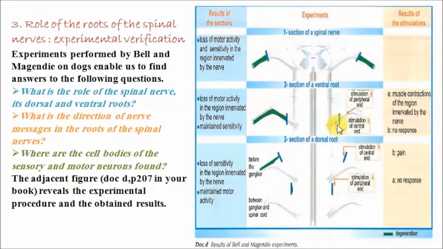Therefore, this is going to tell you that the nervous message was able to be conducted from here to the region innervated by the nerve, to the effector organ. Therefore, I would reach a conclusion that the message is going to go from the center to the effector. It is going to be conducted in an efferent pathway, which is also referred to as a centrifugal conduction. That is, from the nerve center to the effector organ.